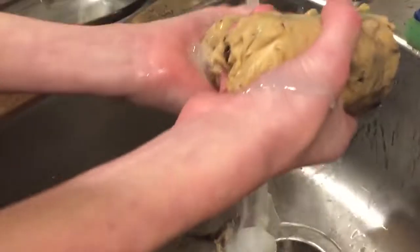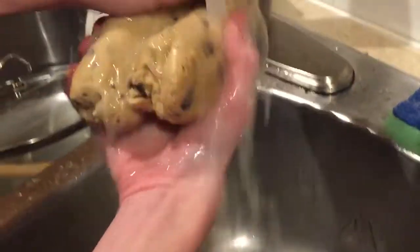No! What? Gotta get some soap on there. We're all about sanitary here. Cleaner the better. Okay. There's step one complete.